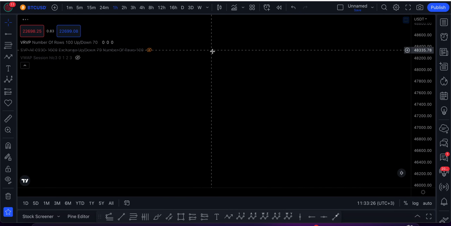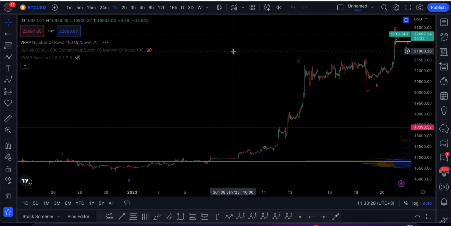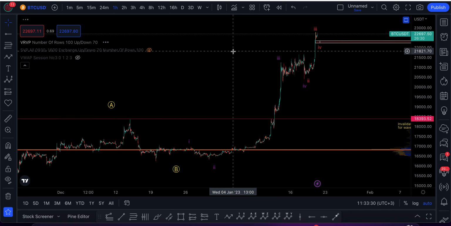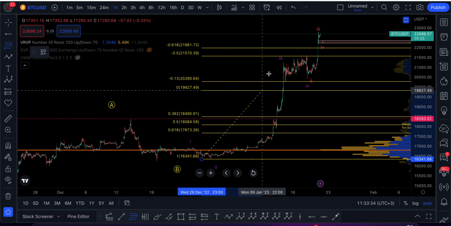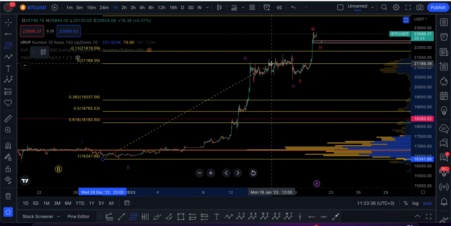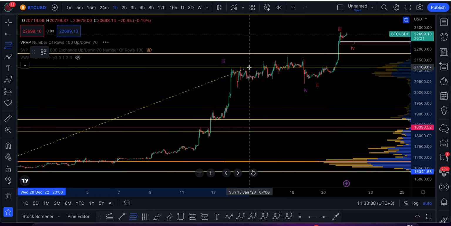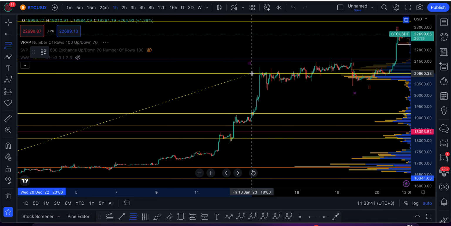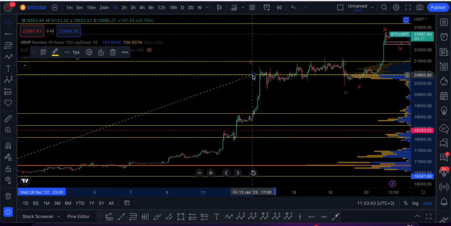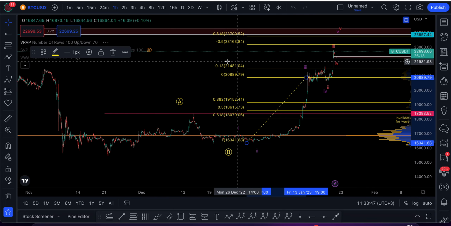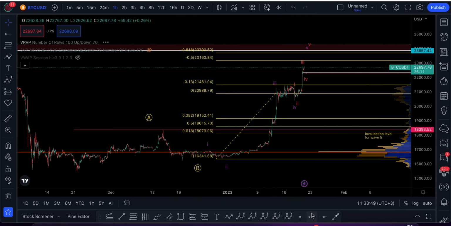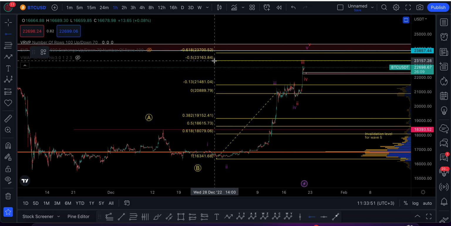Let's go to 1 hour. We can create targets starting from the start of this pump. So we come from there, and we're going to use the close, not the wick, but the candle close. I find this to be more accurate. All right, so our target for this particular price action, I'll mark them, and we'll see in the upcoming days if this will be met.